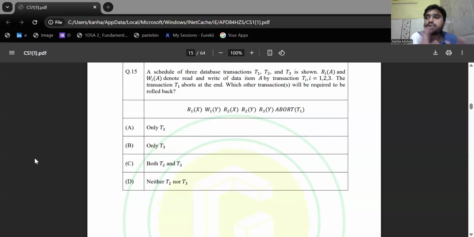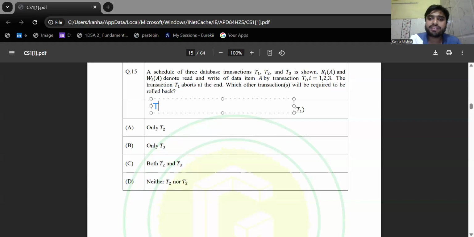अगर कोई transaction कोई ऐसा डाटा रीड राइट कर रही है जो किसी दूसरी ट्रांजैक्शन के द्वारा ऑलरेडी चेंज किया जा चुका है और अगर वो ट्रांजैक्शन अबॉर्ट होती है, तो दूसरी वाली को भी रोल बैक कर लेना चाहिए। ठीक है। ये कंसिस्टेंसी मेंटेन करने के लिए, because we don't know whether the particular transaction read or wrote the correct information based on what it had. We don't know that. That is why, in order to maintain consistency, when one of them is aborted, another one should also abort.